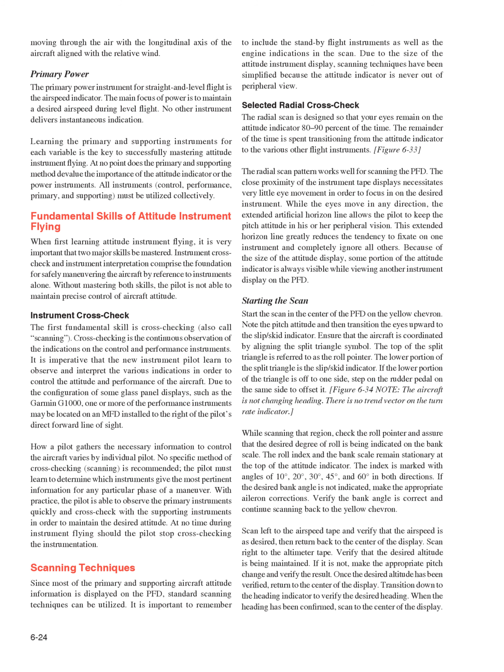Due to the configuration of some glass panel displays, such as the Garmin G1000, one or more of the performance instruments may be located on an MFD installed to the right of the pilot's direct forward line of sight. How a pilot gathers the necessary information to control the aircraft varies by individual pilot. No specific method of crosschecking, scanning, is recommended.